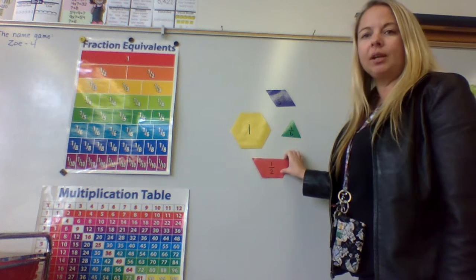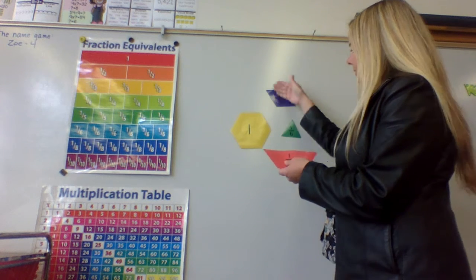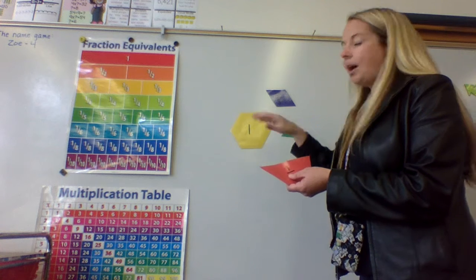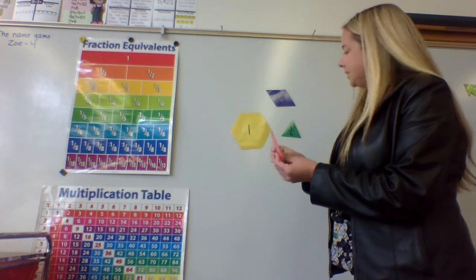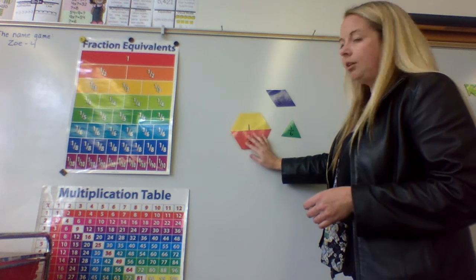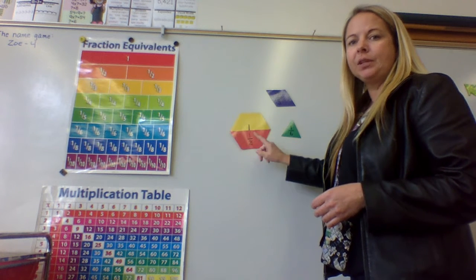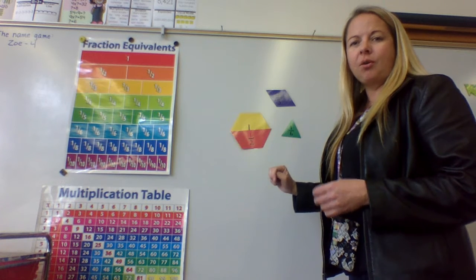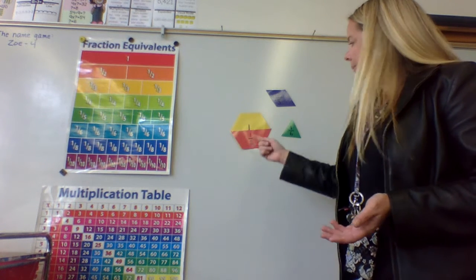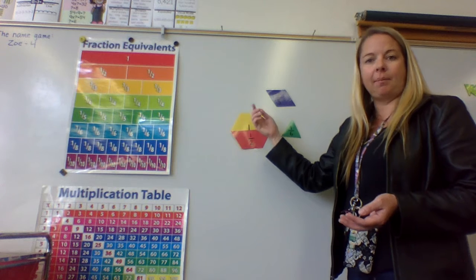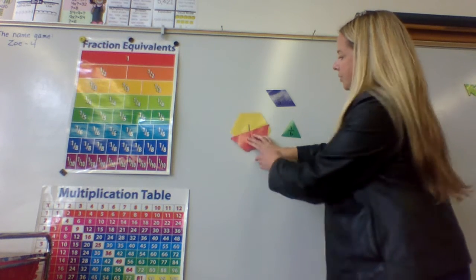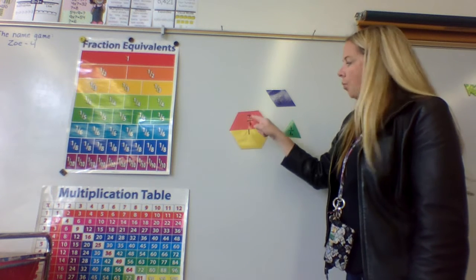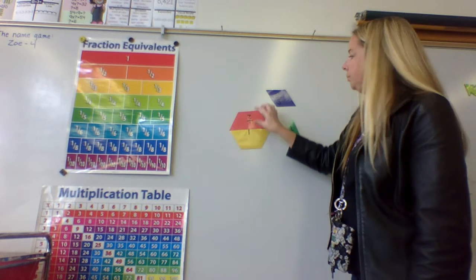So what I want you to notice today and to think about, with these four shapes, is different ways that we can make one whole. To do that, we can start with our hexagon, and we can see by putting on our pieces. So here's the trapezoid. You can see that the trapezoid represents 1/2 of my hexagon. How many trapezoids would I need to fit on my hexagon? If I take my trapezoid and I flip it, you can see that I would need 2. So 1/2 plus 1/2 is one whole.